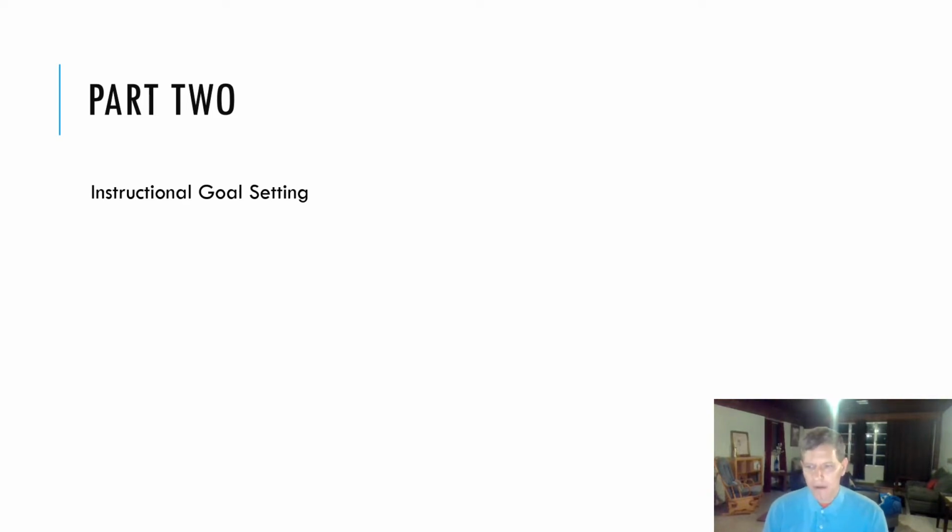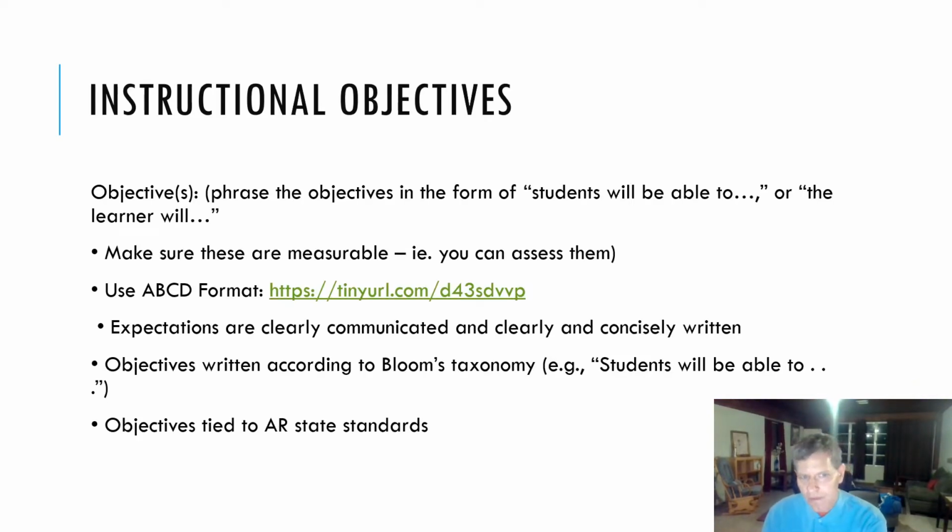Next, we're going to look at goal setting. With goal setting, you always want to do your goal setting with good instructional objectives in mind, in the phrase of students will be able to blank or the learner will blank. Remember, this is good solid lesson planning 101 that you've been walked through other times. So make sure these are measurable, make sure that you can assess them.